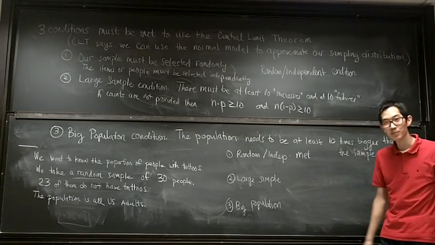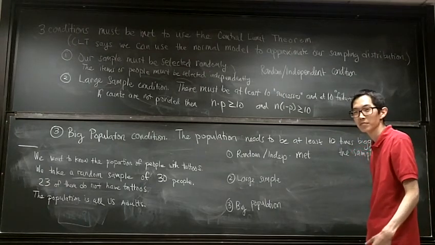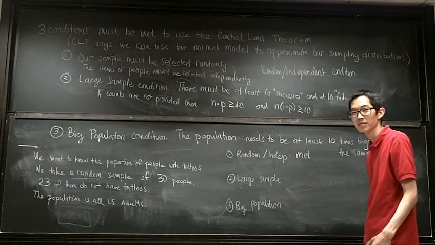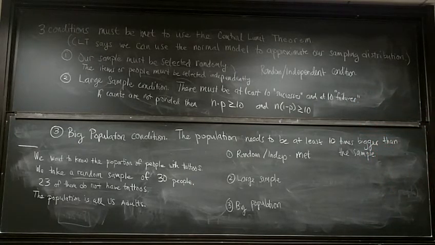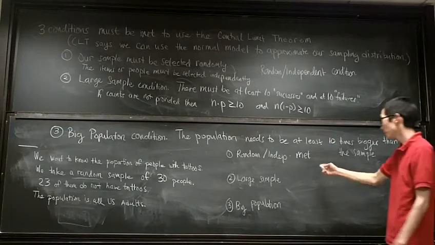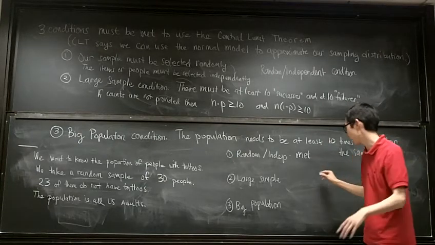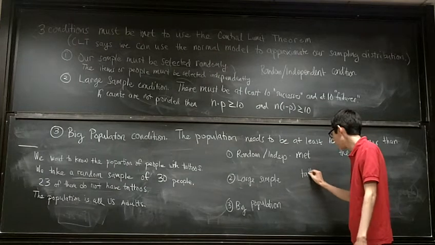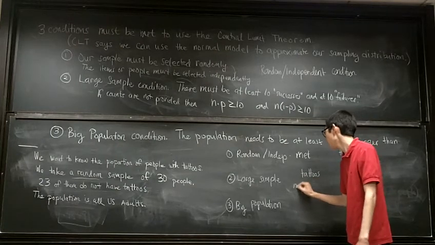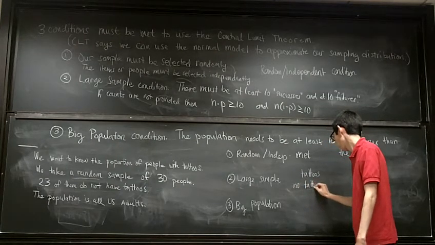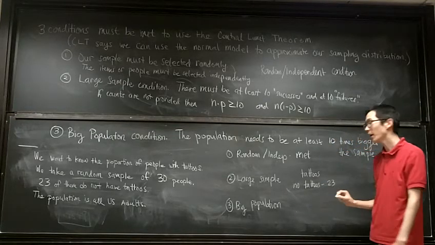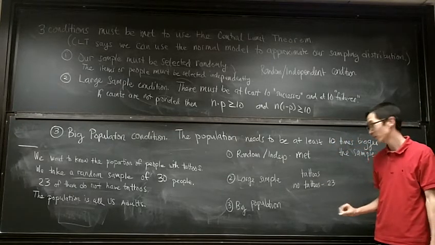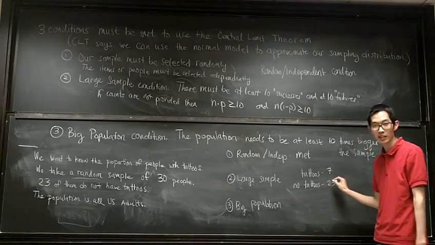Yes, we have a question. I was just going to say there aren't 10 successes and 10 failures because there's not 10 people with tattoos. Exactly. So whatever we label successes and failures, we have people with tattoos and people with no tattoos, and there's only 7 with the yes. How many people have no tattoos? 23. How many people have tattoos? 7, right?